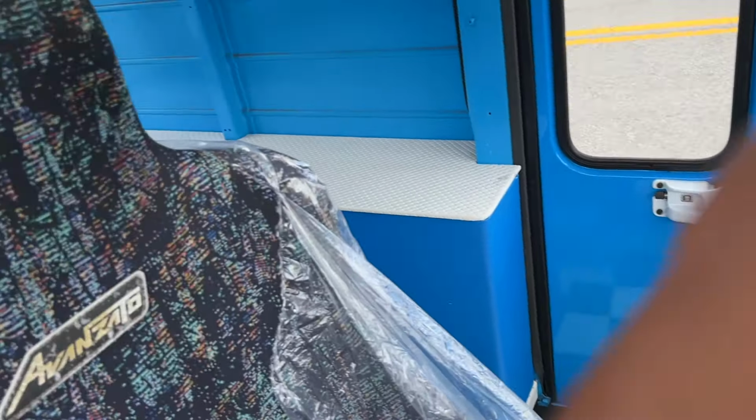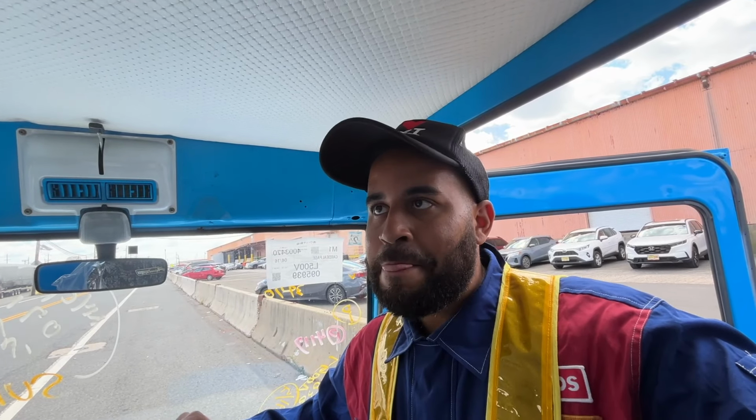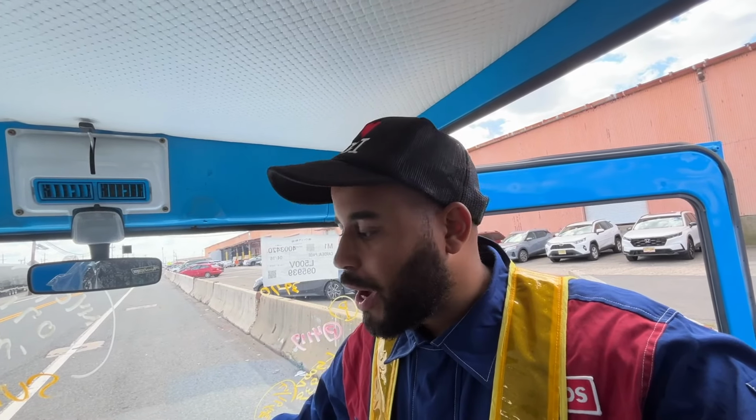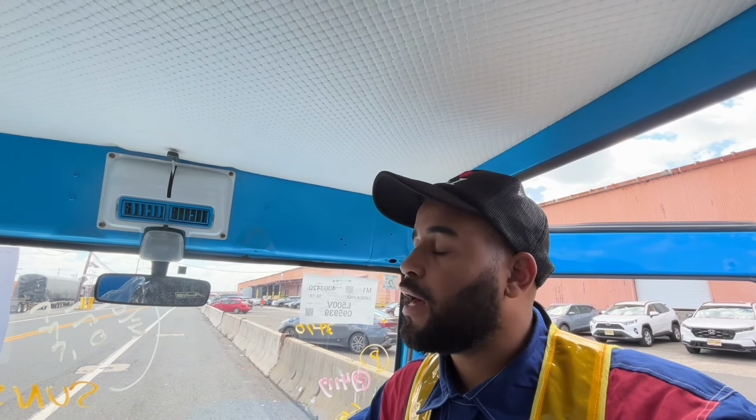There's a lot of things in here that, in my opinion, are cheesy. I don't know how crazy I want to go. Like I said, I'm into this car like $12,000 right now. And I don't really want to change the color scheme, but I'm just not a fan of white. So, do I really want to swap over my headliner to black? I don't know. I think I'm going to wait for the comments to help me out, I guess.